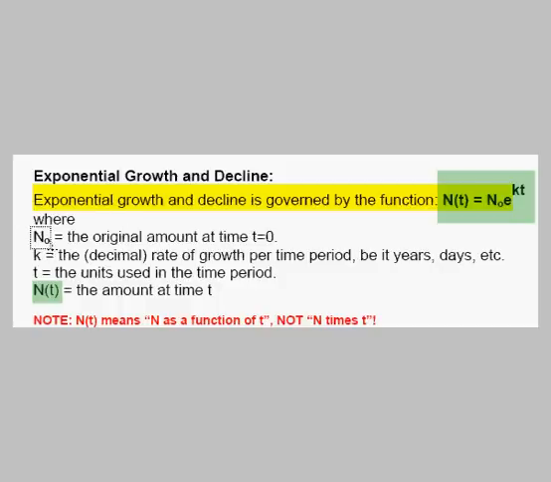The n sub not is just a variable that stands for the initial amount. That little zero means initial — so n initial, or what we're starting with. k is a constant we can determine with data, and t is our variable for time, in the units used for the particular application. If the growth rate is per year then t is in years; if it's per day then t is in days.